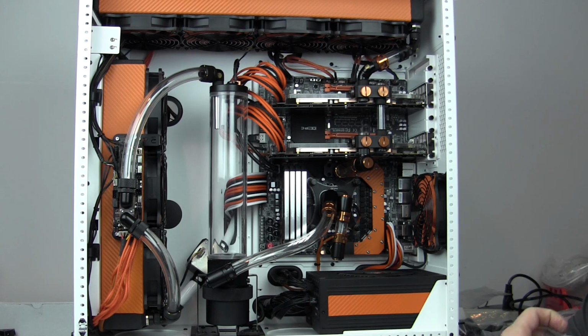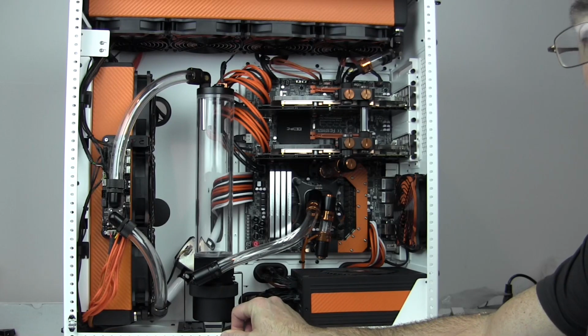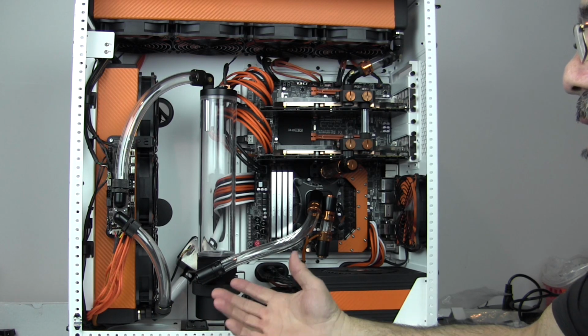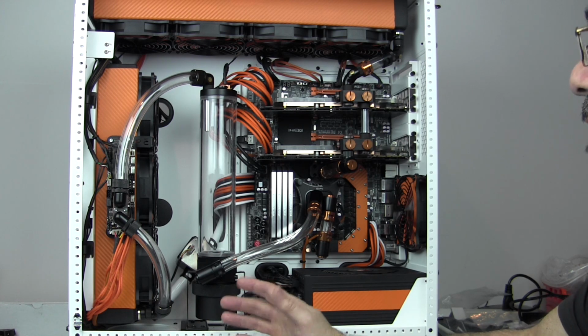The last thing that I want to do before I fill it is, I posted on Facebook, and if you guys haven't already gotten to my Facebook page, I'd recommend you do that, because during builds, oftentimes when I lay out the videos, I tell you what I plan to do, and then you've seen me change it a number of times. Well, sometimes I'm not sure, and you guys are so sharp, and you have some great ideas, so I post a picture and usually a comment of what I want to do or what I'm thinking about or what I'm stuck on, and I've gotten some great ideas.